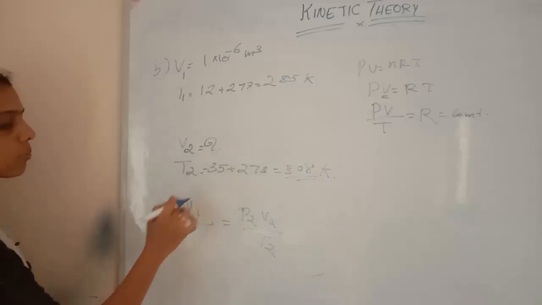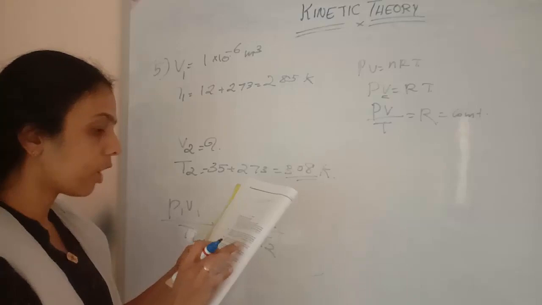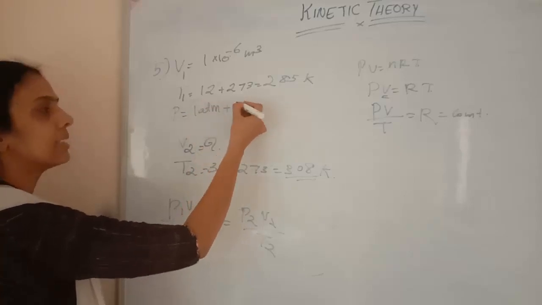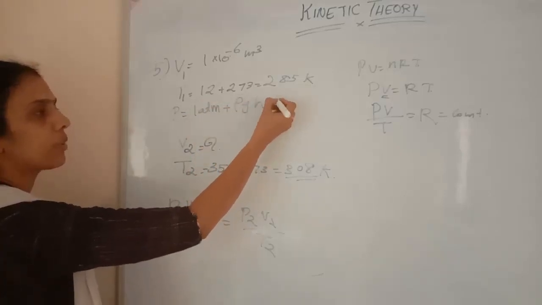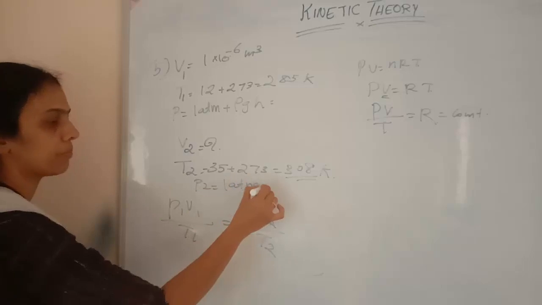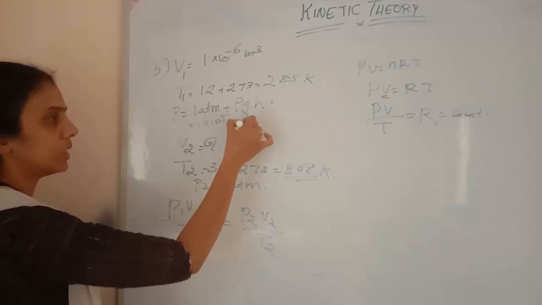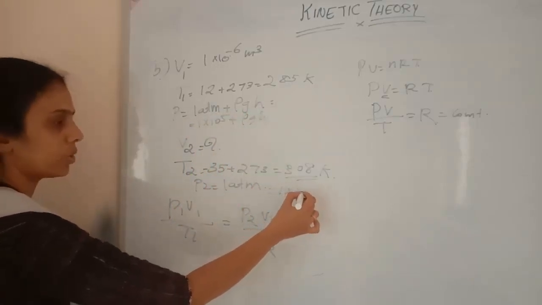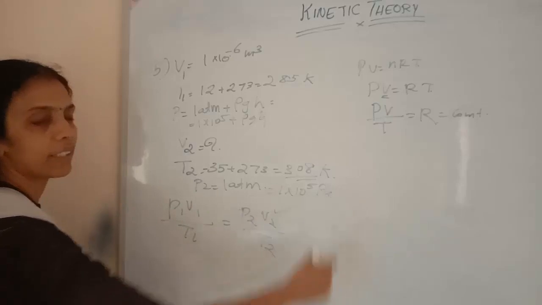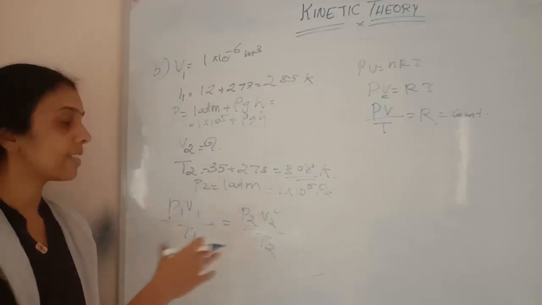So how will we find P1 and P2? The depth is given as 40 meter deep. So how can we find the pressure? Atmospheric pressure plus rho g h. You can find this. When it reaches the top, what will be the pressure? It is 1 atmospheric pressure. 1 atmospheric pressure means you should consider it as 1 into 10 to the power 5, plus rho g h for P1. Here P2 is 1.01 into 10 to the power 5 Pascal. So now you have P1, V1, T1, P2, T2. You can find V2. Clear? So I am just telling you how to do it, and the rest of the calculation you should do.